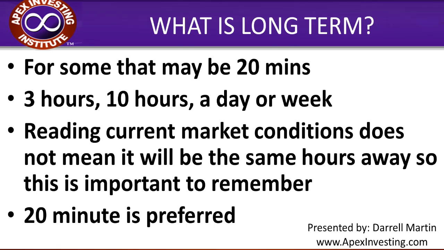Maybe it's 3 hours. Maybe it's 10 hours. Maybe it's a day. Maybe you do a weekly. But I mean, you could come home at 6 o'clock and put these on for an 11 o'clock expiration. You could put them on for an 11 p.m. expiration, 7 a.m. expiration. Things like that.